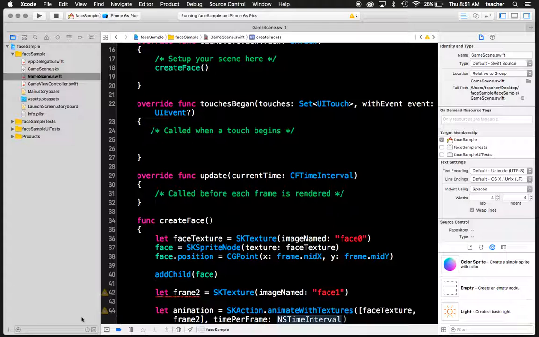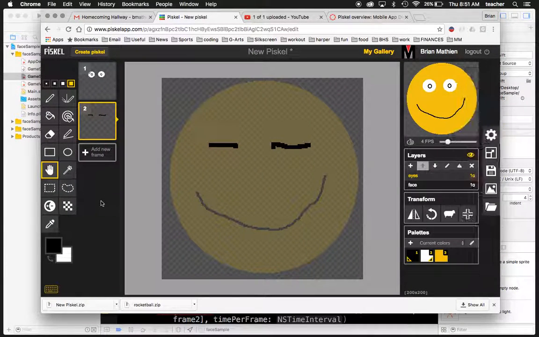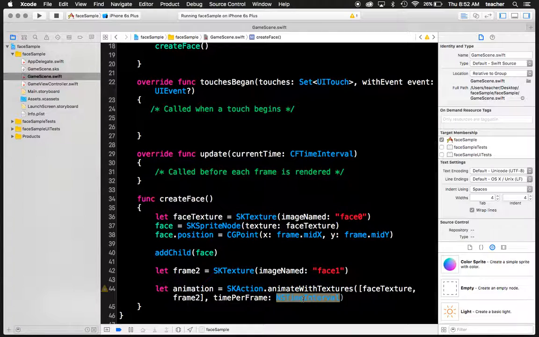How long do you want that to take to animate between each frame? So this number will specify exactly how long you want it to show up for. If you go back here and look at your sample, you can probably see what it's going to look like. So 4 frames per second looks pretty nice. Let's try to get somewhere around that. So let's say like 0.25 for the time per frame there. Great. So now it's saying that I'm going to flash these 2 textures for 1/4 of a second.